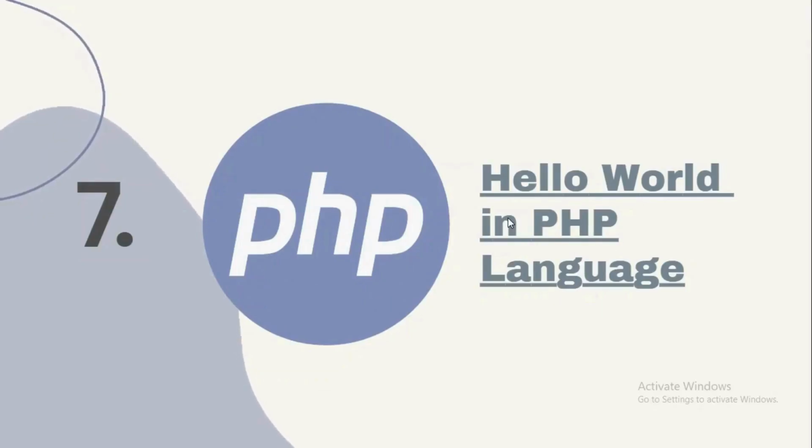Okay, let's move to the next programming language, which is PHP, and let's see how we can print hello world in PHP. So basically, PHP is a server scripting language mainly used for web development. It is mainly used when we are creating a website. For the designing purpose, HTML is the main language, but with HTML, to perform any kind of validation or to create an API or something, PHP was used. So let's see how we can print hello world in the PHP language.